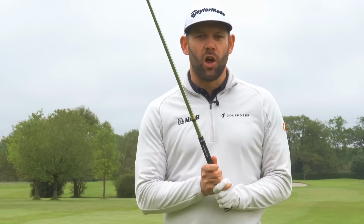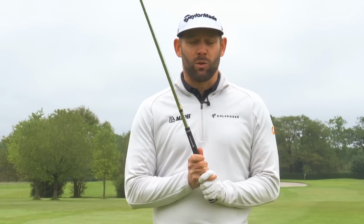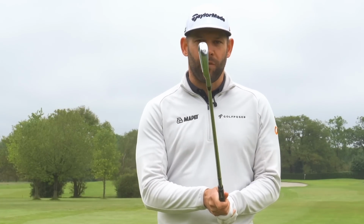Do you hit shots on the golf course which curve too much to the left or too much to the right and miss target? Well, today we're going to show you 3 ways in your downswing that you can control the club face for much straighter shots.